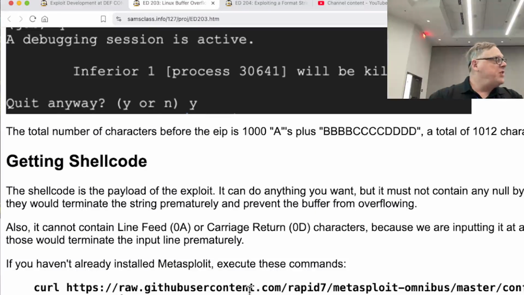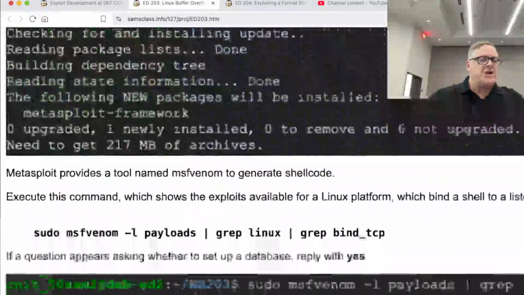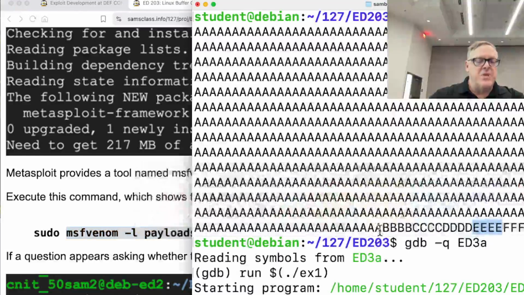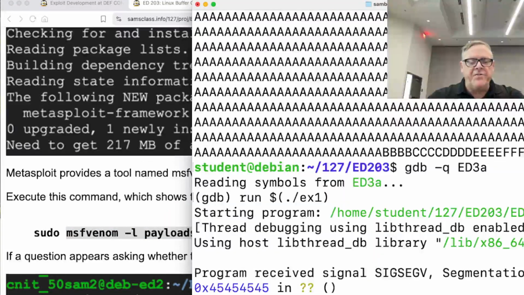If you have Metasploit, if you have Kali, Metasploit is already installed. If you have Debian, you have to install it, and here's how you install it. I've already done that on this machine. And so here we use MSF Venom. And by the way, you don't need sudo if you're on your own machine. You need that if you're on the Google Cloud. So you can do MSF Venom, and you can list the payloads. There will be hundreds of them. So to simplify it, I'm going to go to Linux bind shells, just looking for those phrases to limit the number of exploits. So let's get out of here.